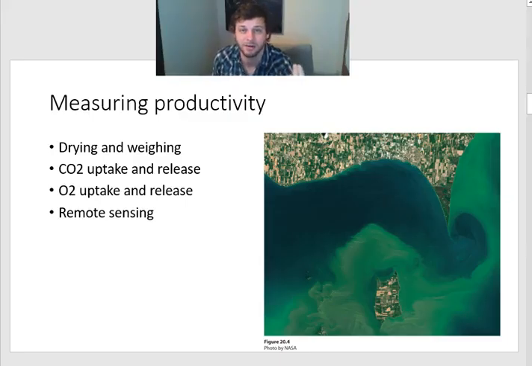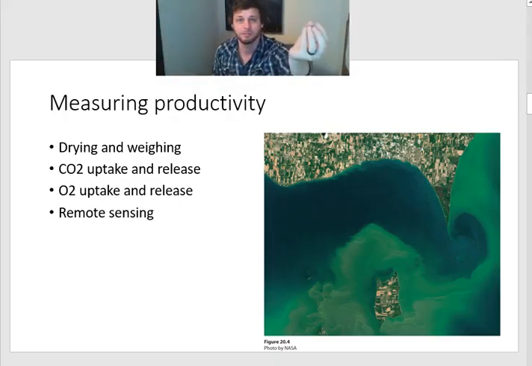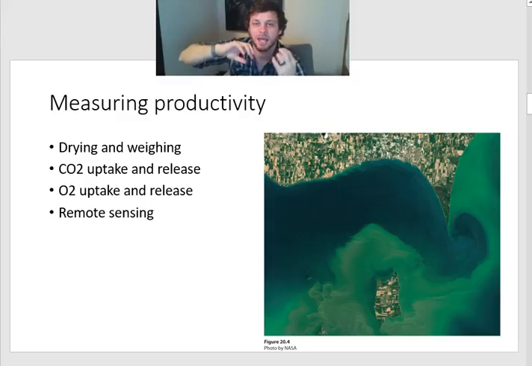You could also do it on a finer scale where you can take a plant and see how efficient it is in taking up carbon dioxide and how much carbon dioxide it releases. So it has to take it up for photosynthesis and it has to release it for respiration. And so you can measure, okay, it takes up X amount of carbon dioxide. That's like 100% of the energy that's being produced or transformed. And then how much is being released? How much of that energy is being transformed and used by the plant? And that'll give you a percentage.